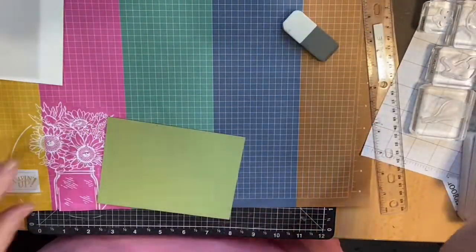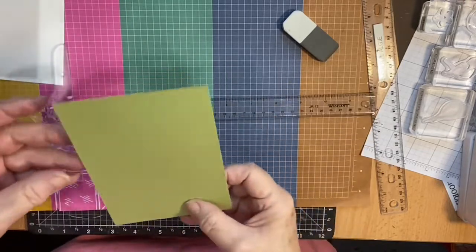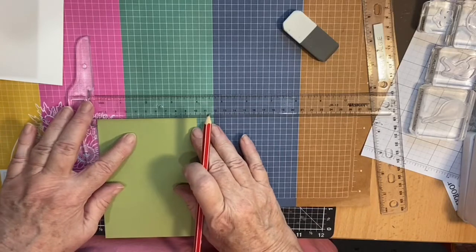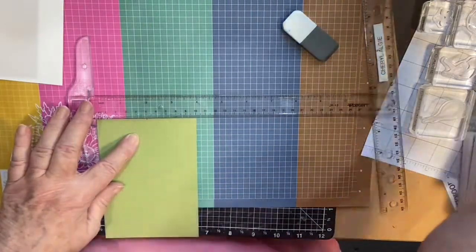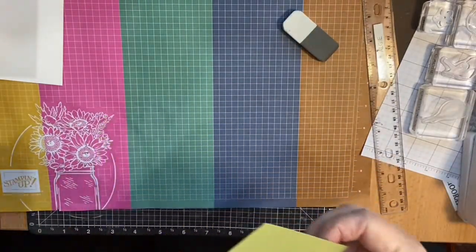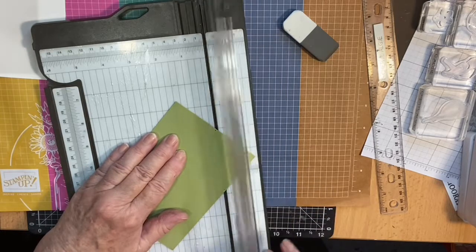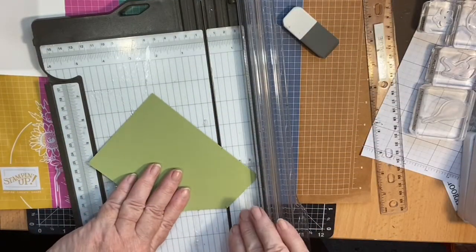And then I need to go in the center as well. This is 10 centimetres across here, so I need to mark the 5 centimetre mark in the centre. And then you guessed it, we're going to cut from point to point, thereby making our little mat for our little birdhouse. The same here.